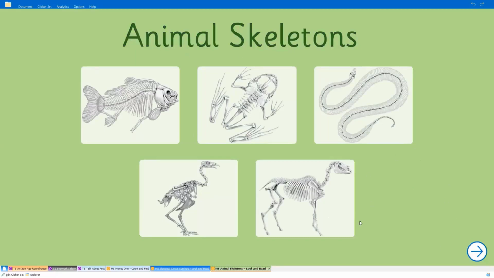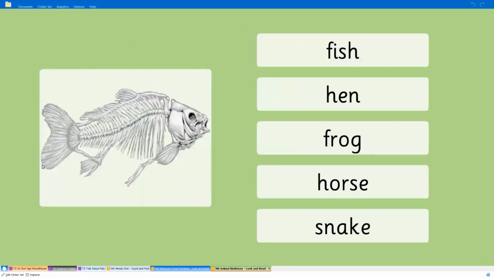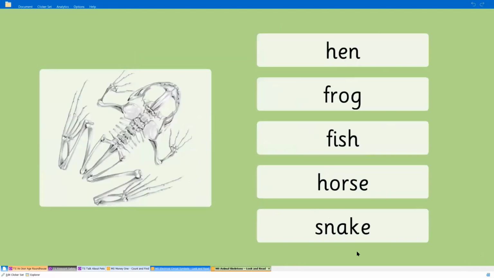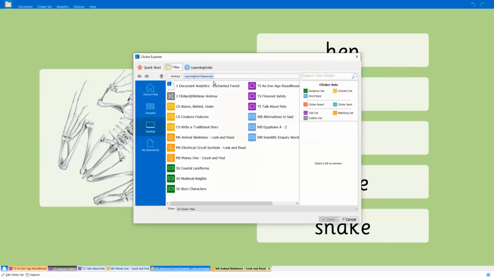So same again, quite a complex topic here, and how it can really be scaffolded to meet our more confident learners. We click on the arrow, as you can see here, more choices now, and then same again, we click the correct answer. Well done. Click on the arrow, and then which is the skeleton for this one. So we've got a range of activities, and they're just 6 that I pulled from Learning Grids. There are hundreds of more talk sets and matching sets, and these are just how they function.